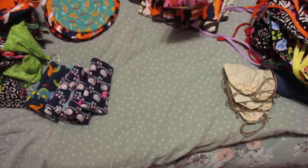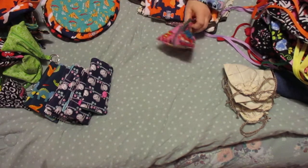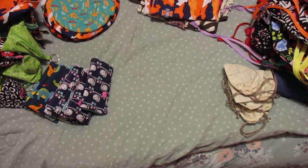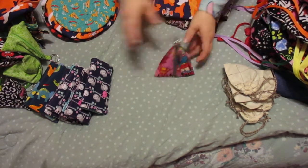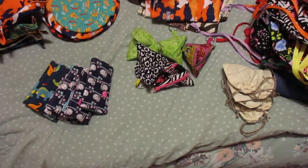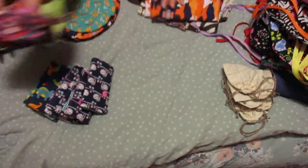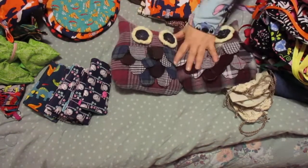And then for some of them I made these little triangle pouches with a little hook - I thought these would be good for their earbuds. They didn't come out quite like the picture looked; it's not the tutorial's fault, I just did something wrong. I've got several of those made for the little girls, and then I accidentally did them wrong side out so a lot of them have the pretty fabric on the inside.